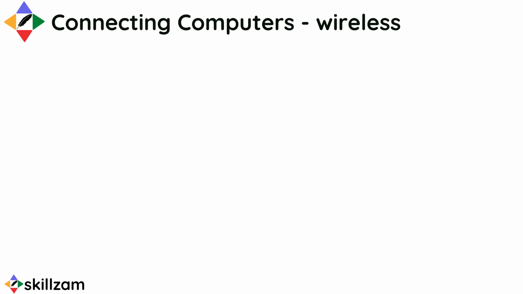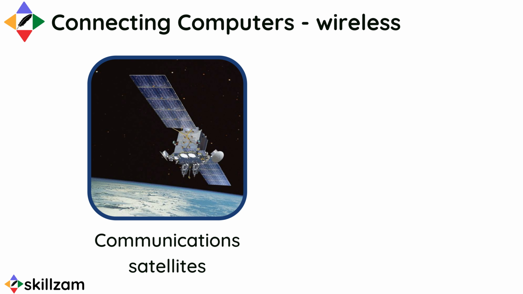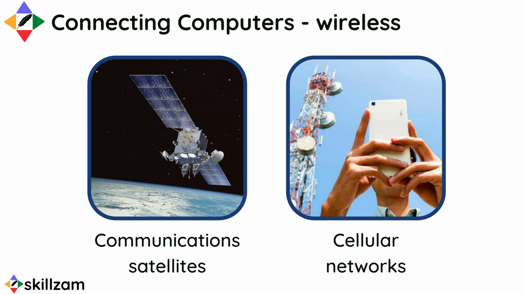Connecting computers wireless. The devices or nodes in a computer network can also be connected using wireless technologies like radio and other electromagnetic means of communication. Classes of wireless technologies that are used in computer networking are communication satellites via microwave. Cellular networks use the radio communication technologies. The system divides the region covered into multiple geographical areas. Terrestrial microwave communication uses the Earth-based transmitters and receivers resembling the satellite dishes.